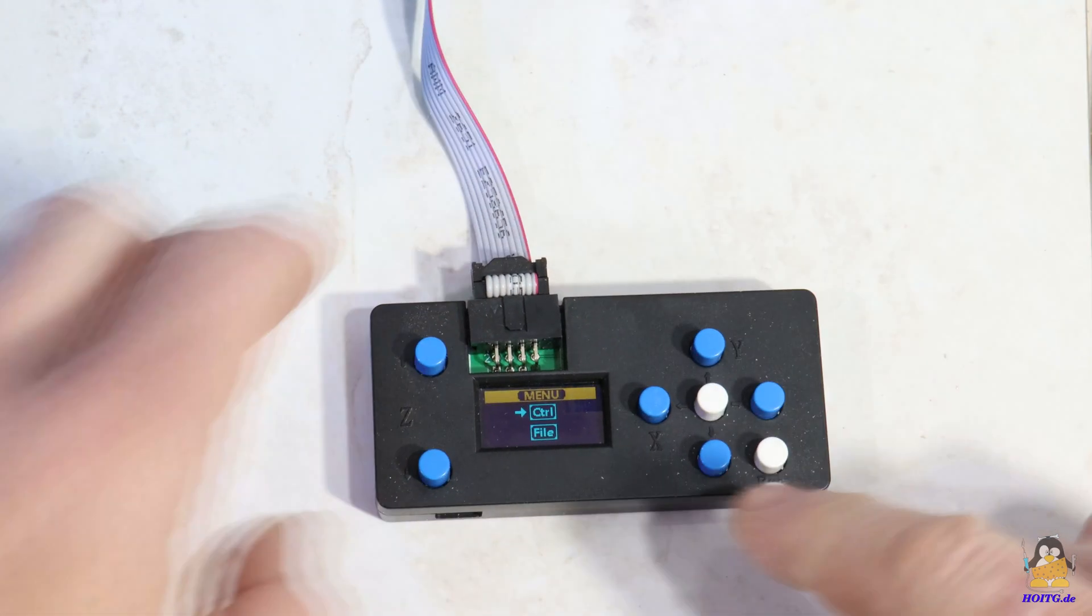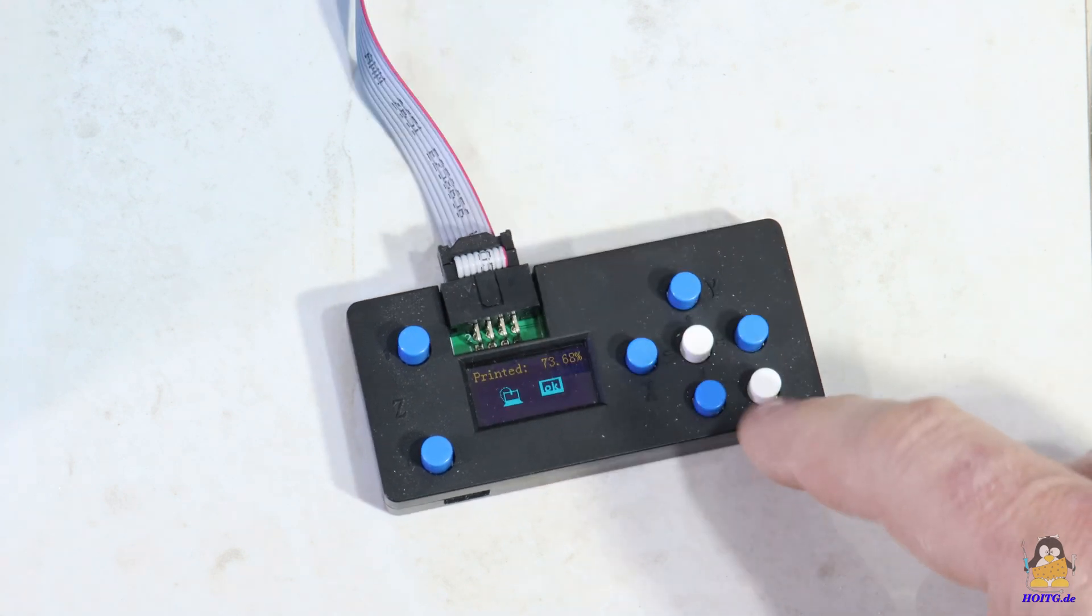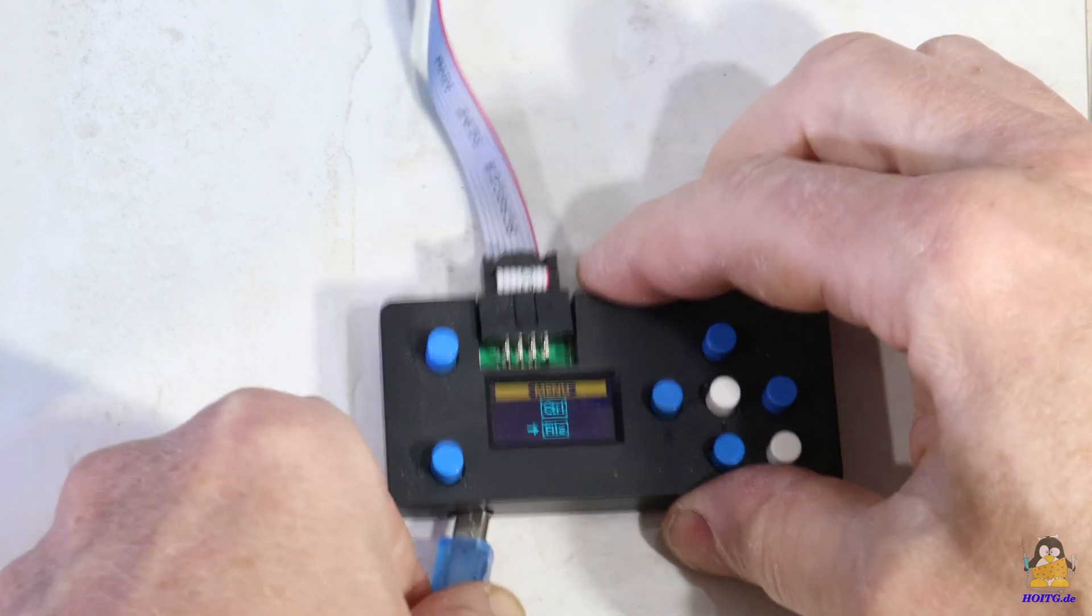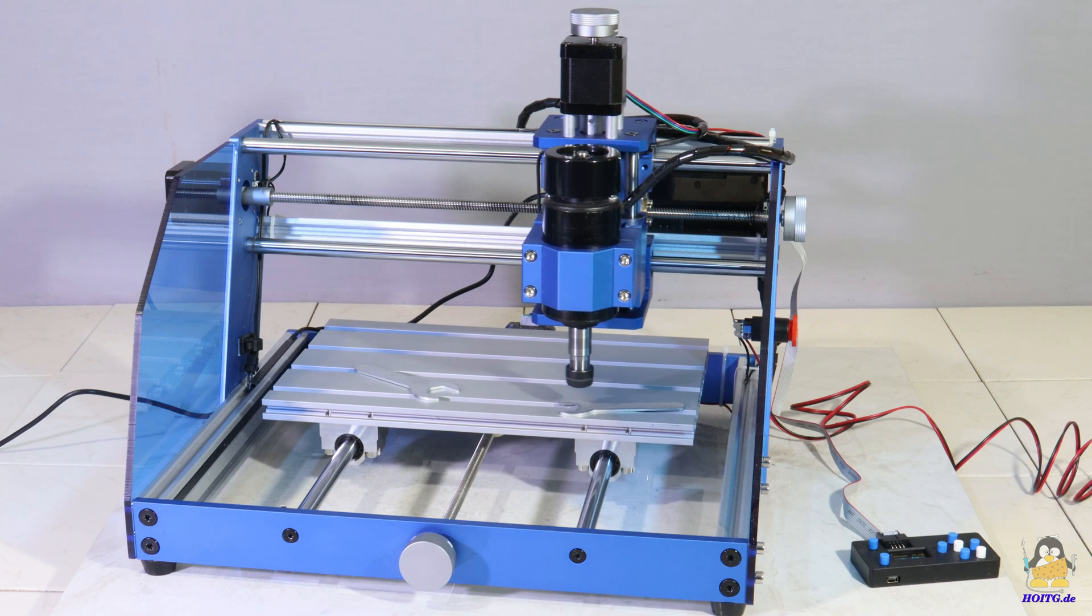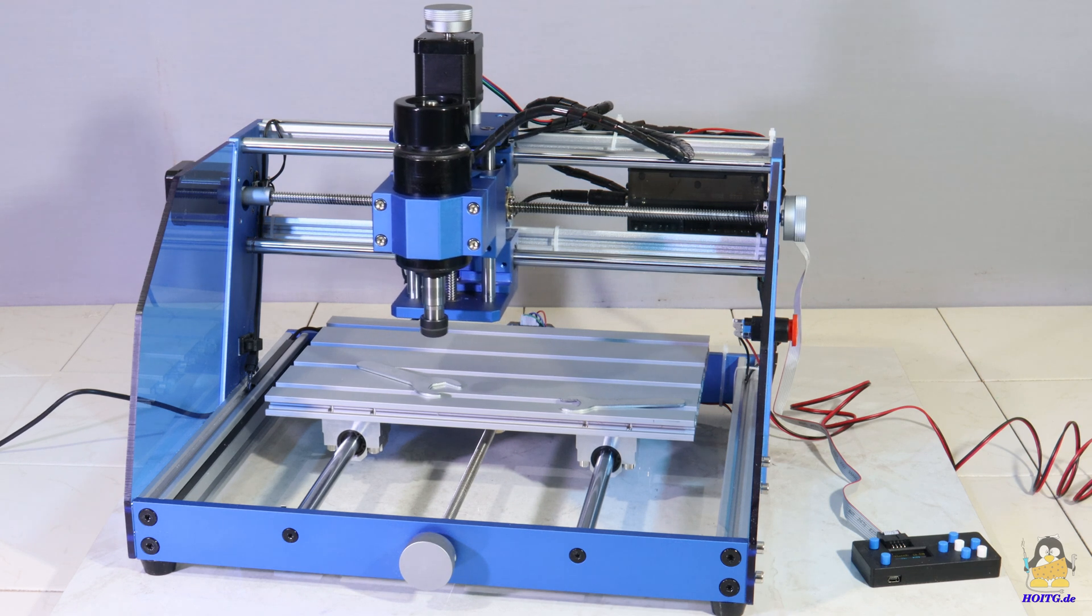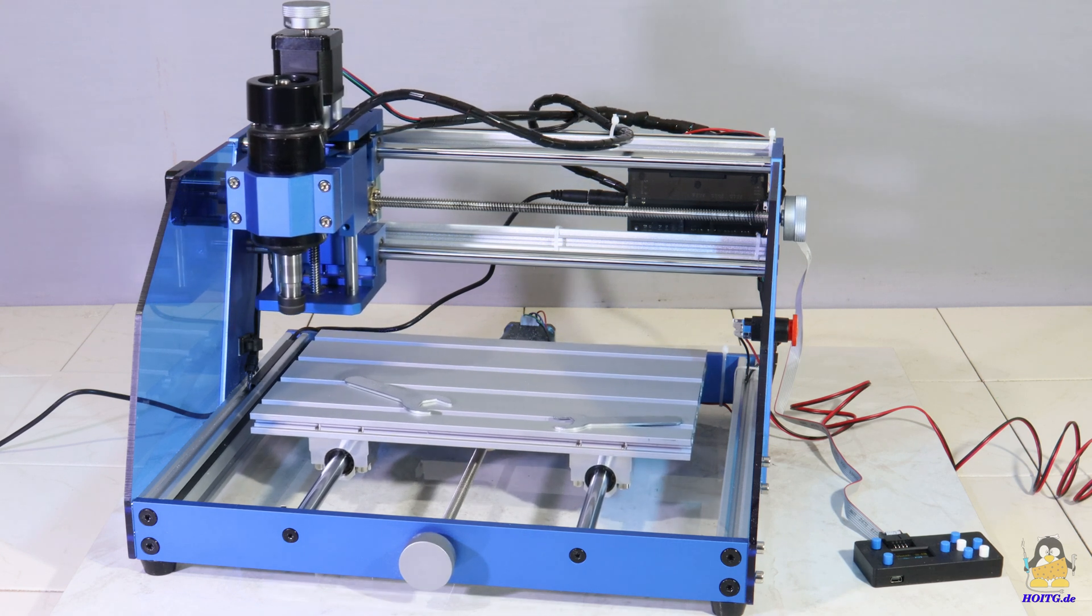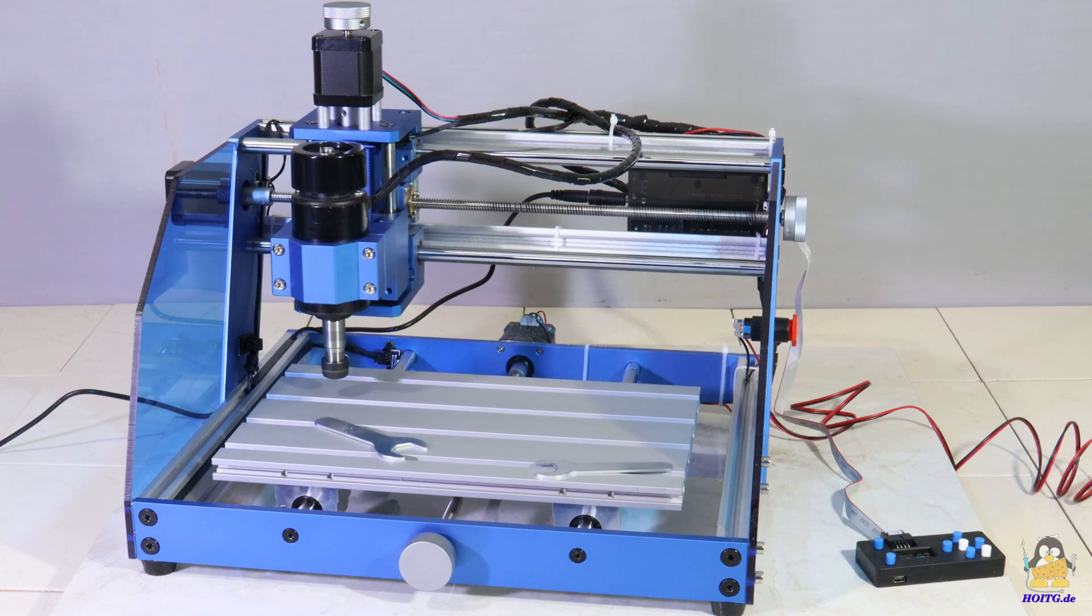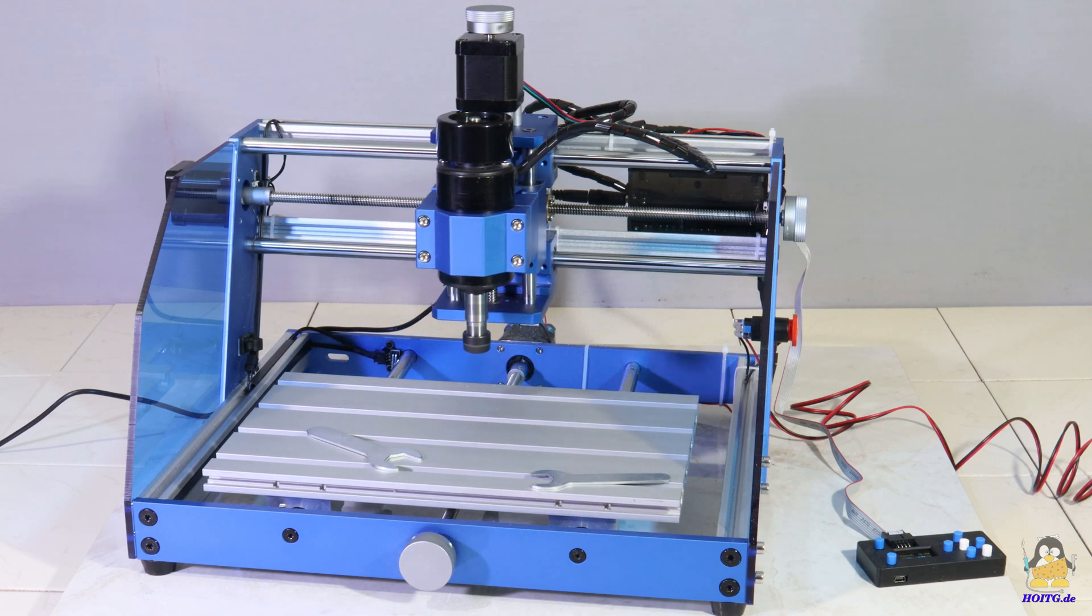The biggest advantage of the offline controller is that it can read and process G-code files from an SD card. If the USB cable is connected to the offline controller, it turns into a card reader and data can be transferred directly from a PC to the controller. There is no need for a PC to process a workpiece which saves lots of electric energy while operating the machine. The working area of the CNC is 294x132x49mm with the limit switches enabled. The maximum speed for all axis specified in the firmware is 1000mm per minute, however you can change that if you like playing around with parameters.